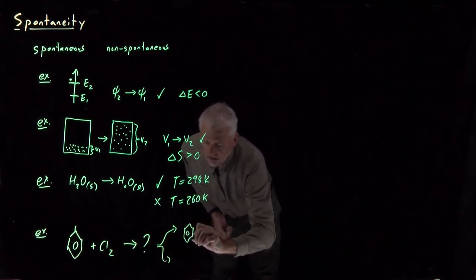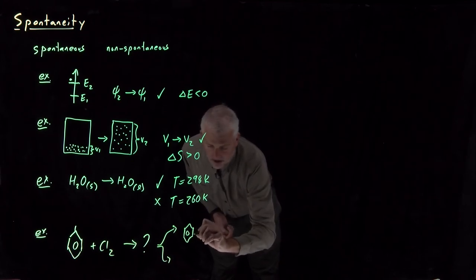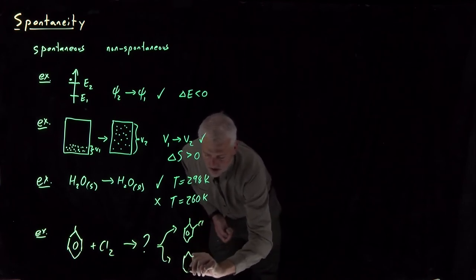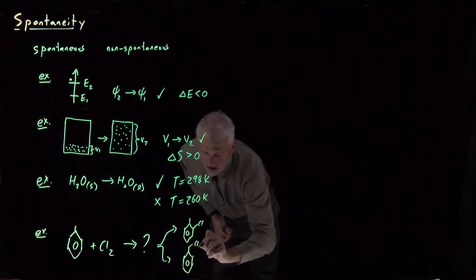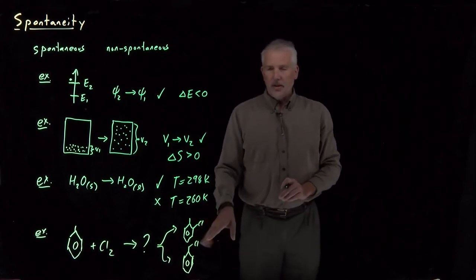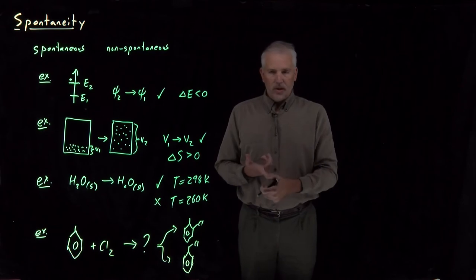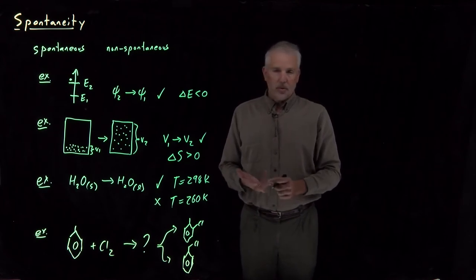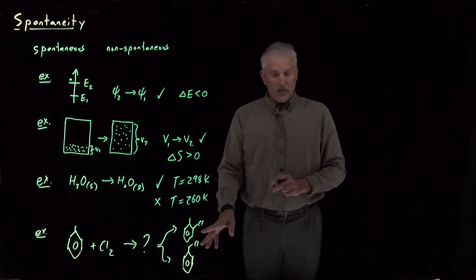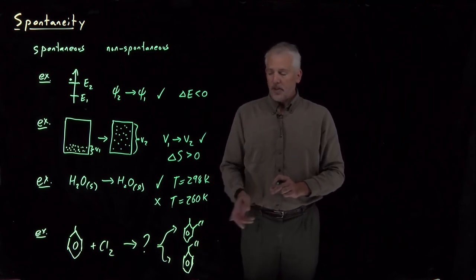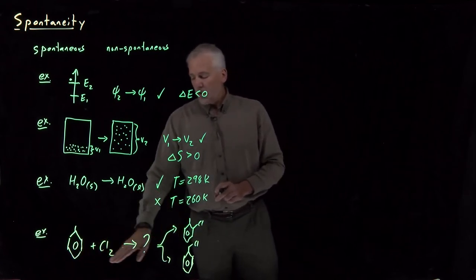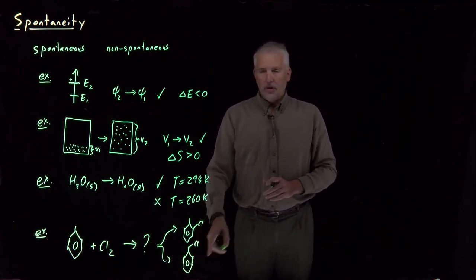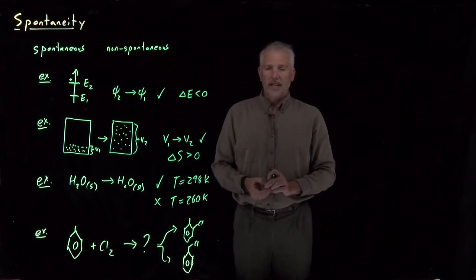In fact, in this case, depending on the conditions, we might get, perhaps nothing will happen. Perhaps the chlorination will happen in the ortho position. Perhaps the chlorination will happen on the methyl group. So there's a variety of different things that could happen in this reaction. And again, they'll depend on the conditions. They'll depend on what temperature the reaction happened at, whether there was a particular type of catalyst in the reaction, whether it was in the gas phase or the liquid phase, whether it's in the presence of light, which is commonly used to direct this reaction. So the conditions will affect what goes on. That's the main goal of many chemists, is being able to understand and predict and use these reactions under different conditions to get control over what we get. So it's very important to be able to understand what processes are spontaneous and which ones are not.